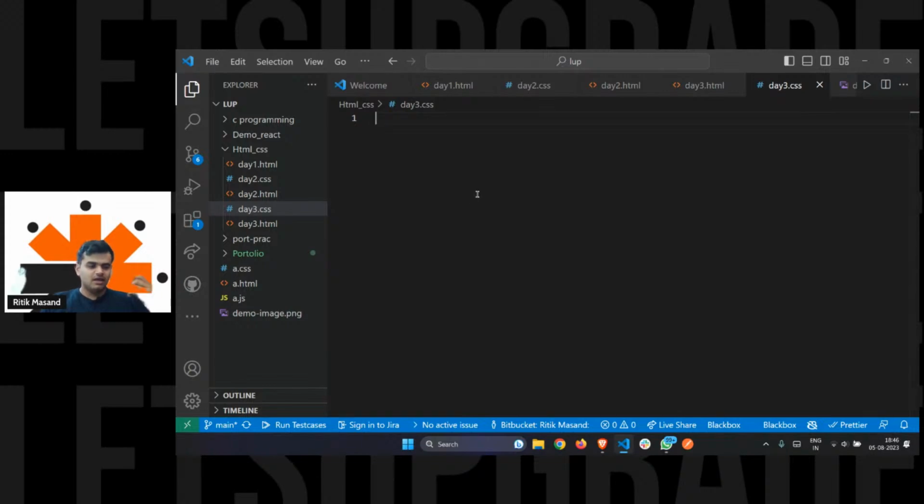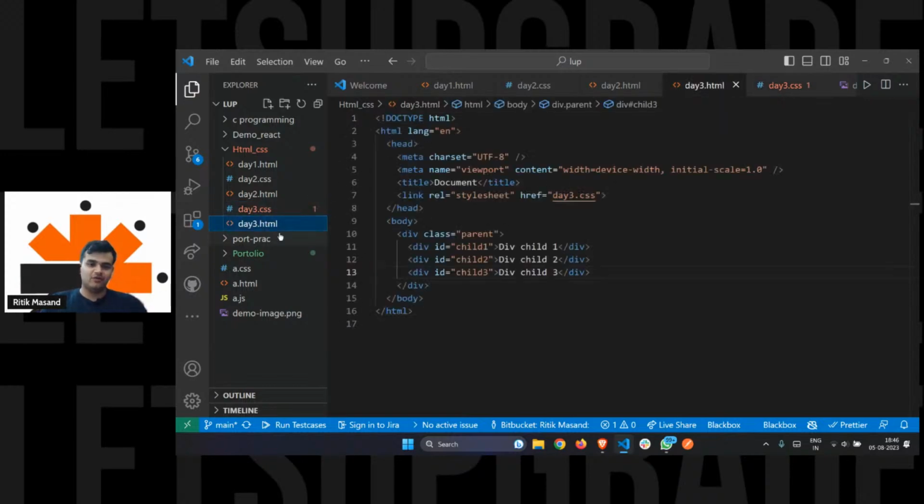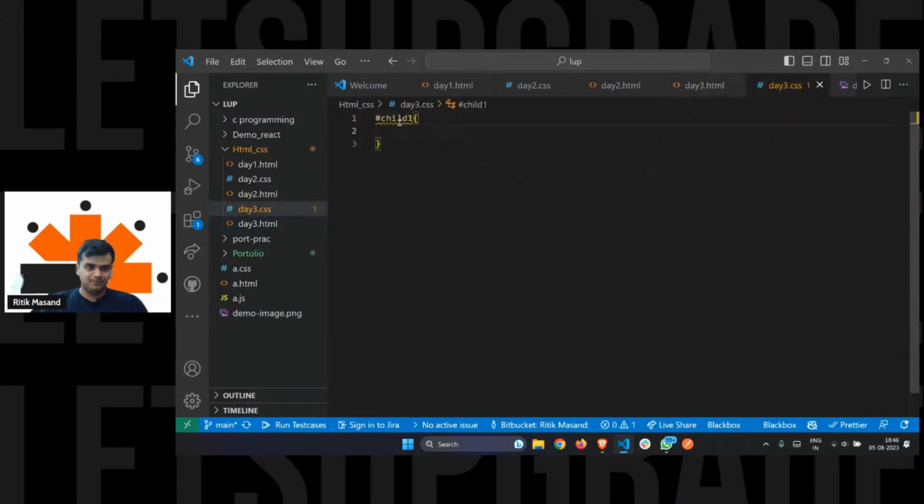Yes. Utpal, X Ejod Gaming, Vijay, Resha, they're all correct, right? In order to access the ID that your div has, we use hashtag, and after that we just type the name of the ID. What is the name? We have child1. So if you do hashtag child1, now I can use whatever CSS that I want to. Similarly, I'll have a background color for hashtag child2, and a similar background color for hashtag child3.